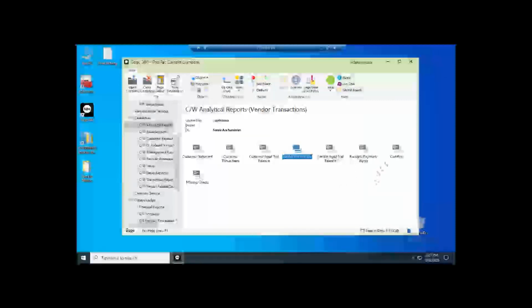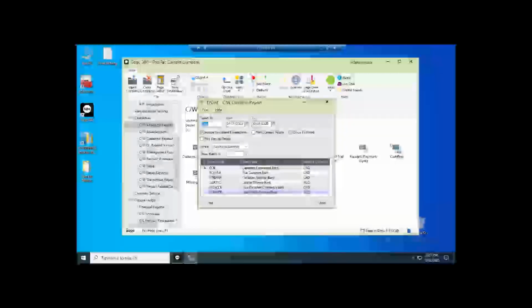And I would like to print for you a cash flow report, a very useful report, allowing to show the balance of the bank on any date, in any period that you want to. So, first of all, you need to specify the date range.